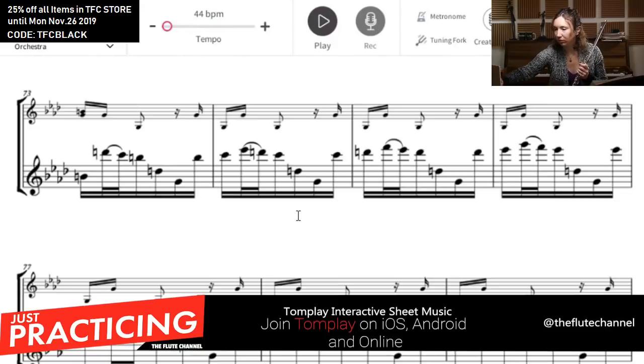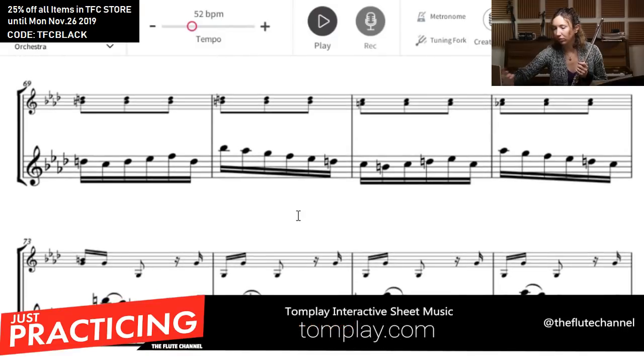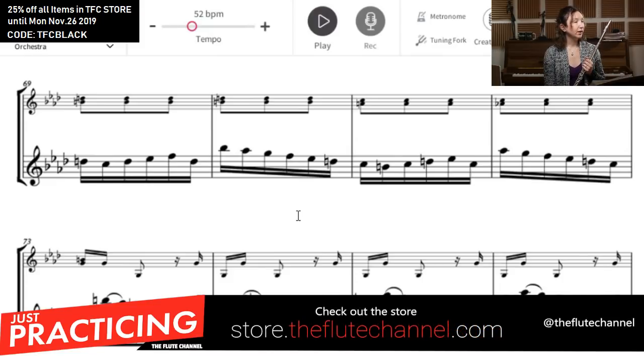Do it one more time. 52. It's interesting. I like that. People really like the way you're saying it, how to catch nervousness and then get it back under control. Yeah. Being aware. Yeah, just being aware.